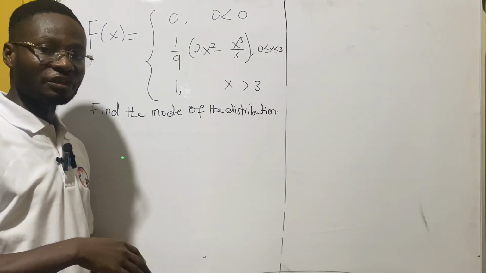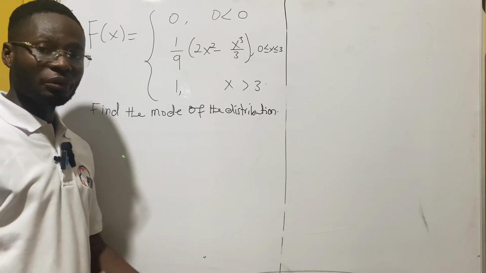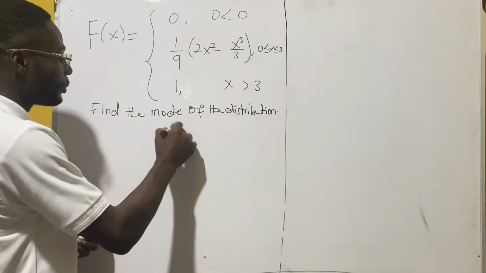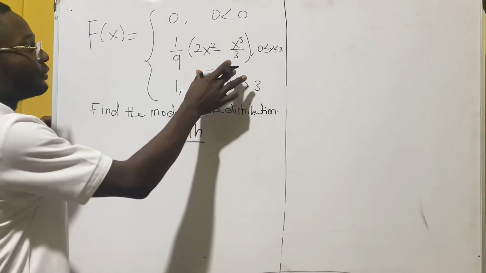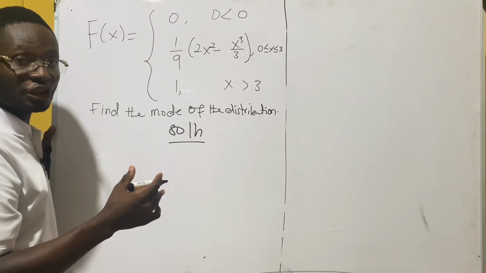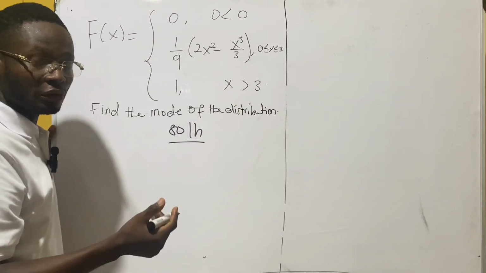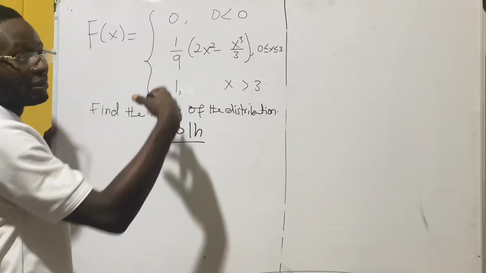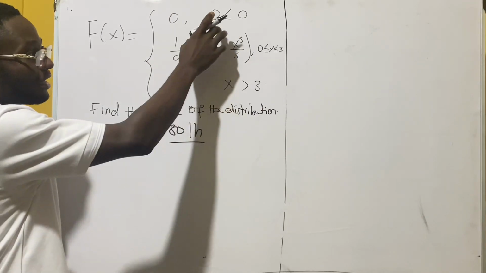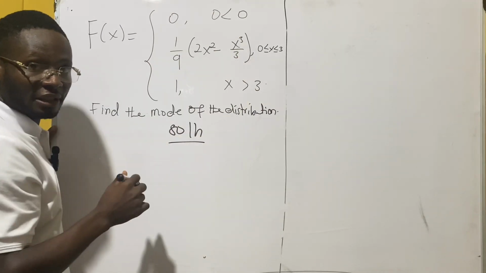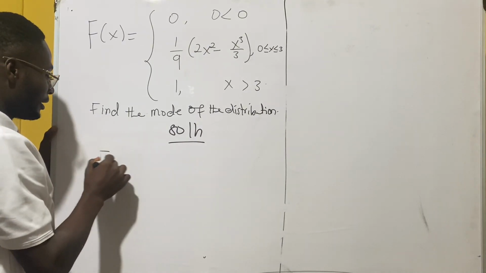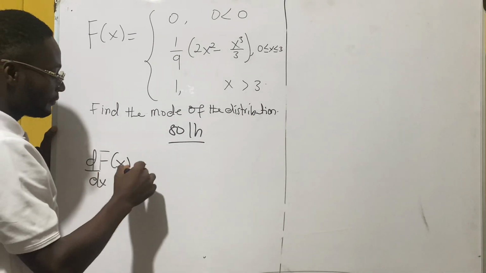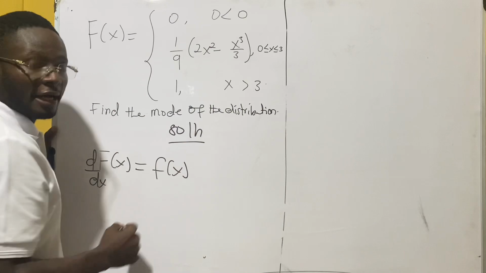We have to change the function into the PDF form before we can find the mode. Okay, so how do we do that? Our usual way, you differentiate the function given, you differentiate the CDF to get your PDF. So you see the function we have here, when you differentiate 0, it's a constant, so you don't forget about that. Then you differentiate the function that you have been given. So you know that the differential of the CDF will give you the PDF.